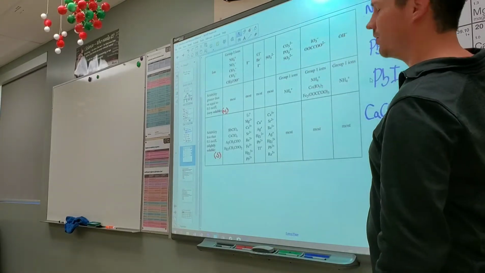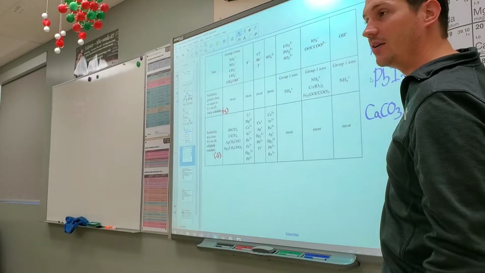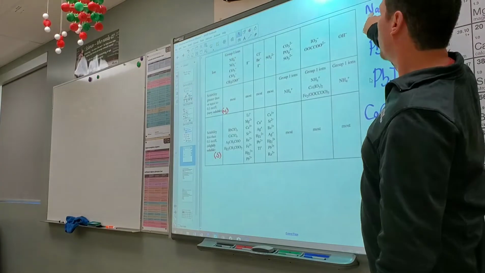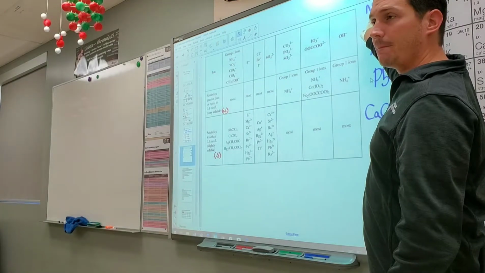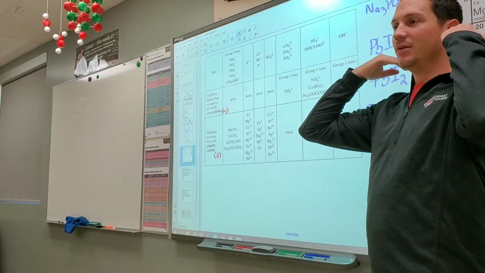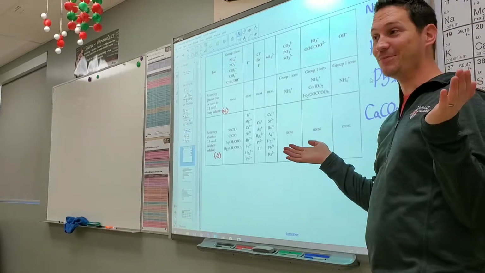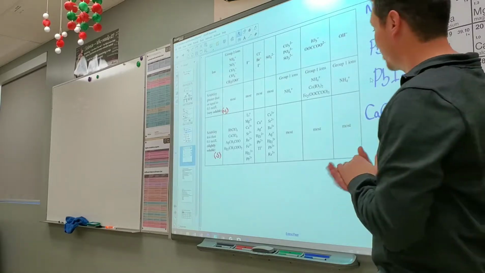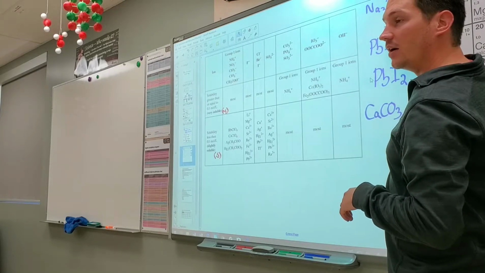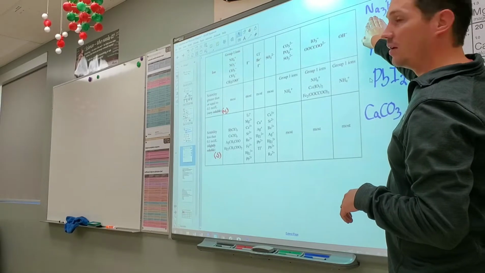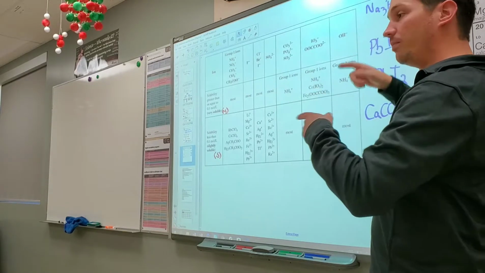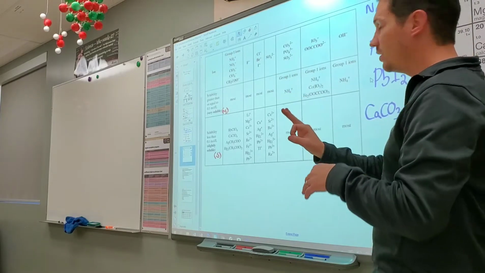Do you want me to run through the very first one with you as a recap of how to do this? Yeah, I think we should, okay? Sodium phosphate, is this an ionic compound? Yes. Why? Because we spent almost a week at the beginning of the semester trying to figure out if things were ionic or molecular, right? This is ionic, so it's made out of positive and negative ions. What's the positive ion? Sodium, and what's the negative ion? Phosphate, PO4 3 minus, right?